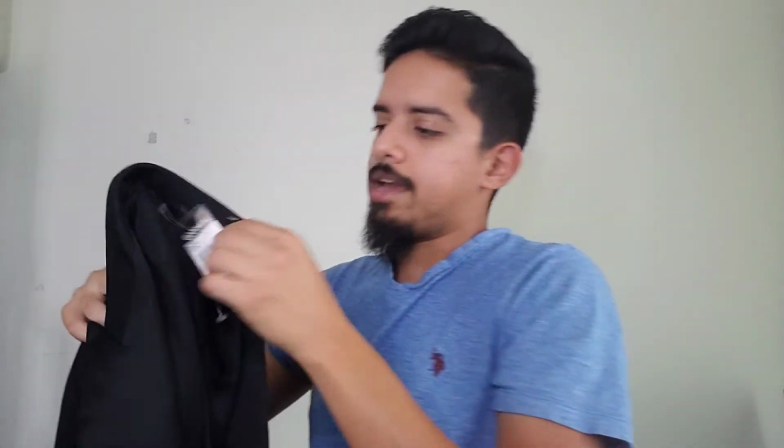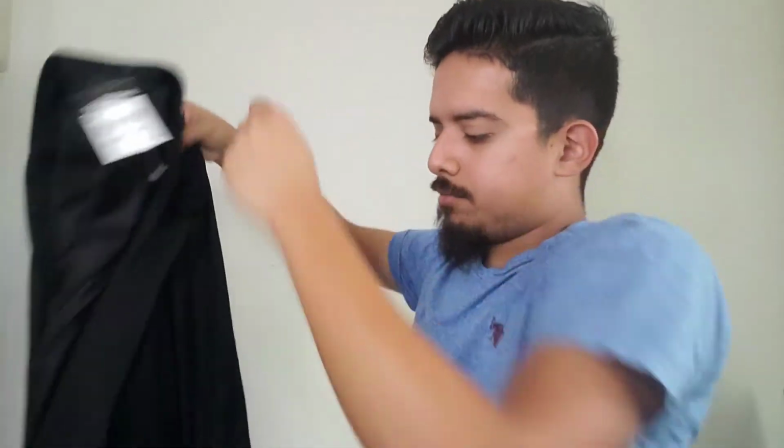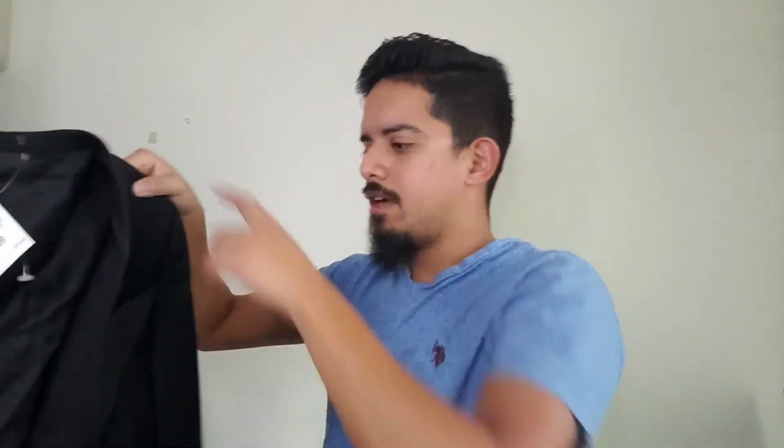Let's see. Moving on, also anything that day with a black tag was 50% off. So I got this thing for half off, and it was originally 10, as you can see, but half off, so $5 for this all black blazer. I was doing my best. I could not find the pants. It would have been so much better if I had the pants.